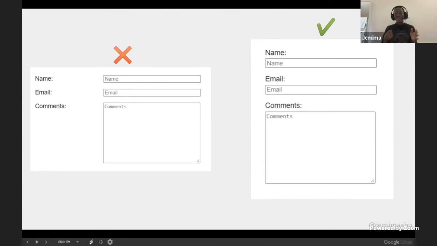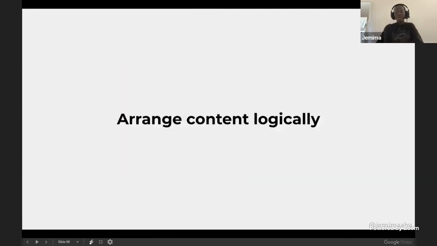So I think it makes more sense if you are grouping your related content together. So make sure your labels are above your input elements and make sure you have these labels. It's not enough to just include the placeholder, because once somebody starts typing, the placeholder goes away and then they may not remember what they were typing at the end. So put labels directly on top of input so that it's clear what is linked to what, and then give it enough space, so it's not like you have another label starting immediately below the input. Arrange it in a way that it's easy to read. Yeah, so that's what I mean by grouping related content.